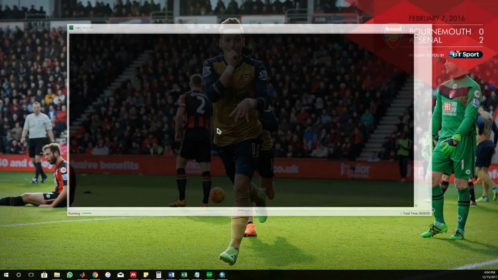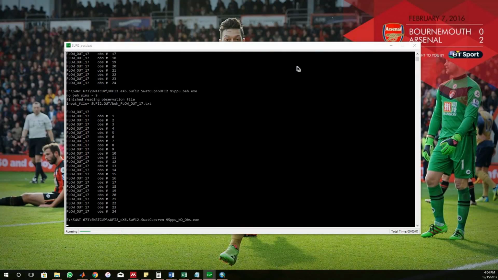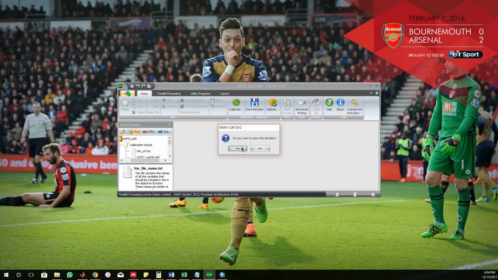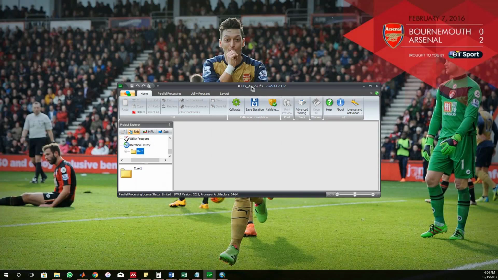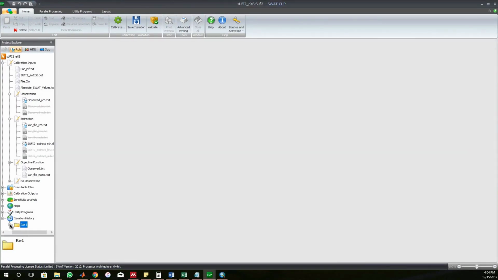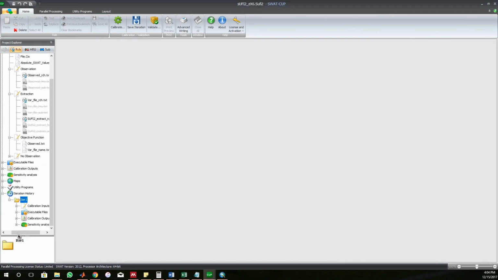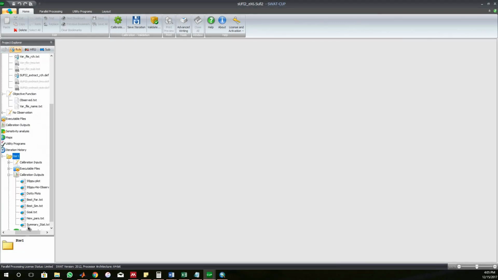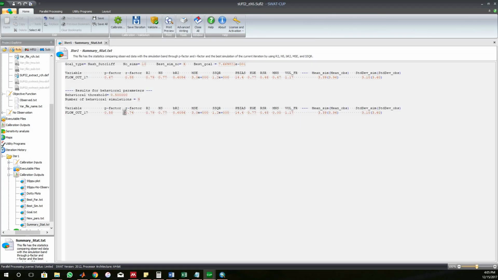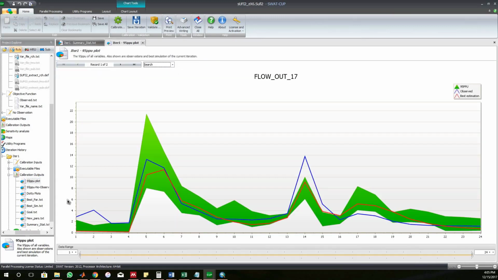So this is done now. And we can save the iteration here, and now we can look into the calibration outputs. Go to summary stats, and here is our result. We have 0.77 Nash Sutcliffe and 0.79 R square, and we can go to check the 95 PPU plot. That is all. Thank you.